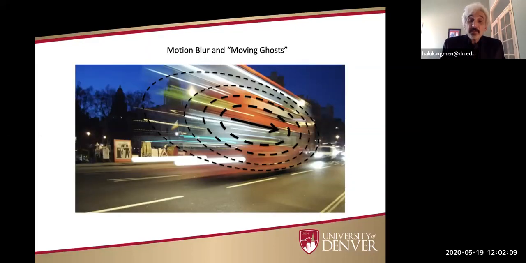This is a problem even if I do not move myself. Let's say I'm stationary, but there's a moving object in the scene. What's going to happen is that when the object is in a given position, say here, it will be registered in this retinotopic coordinate system at this position. And as the object moves to the next position, its coordinates will shift in retinotopic representation and so on. So as the object moves, you will have basically a highly blurred, shapeless representation of the object in retinotopic representations. And this is called the motion blur or moving ghost problem.